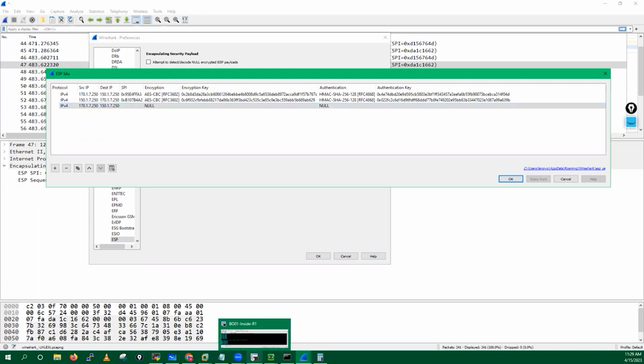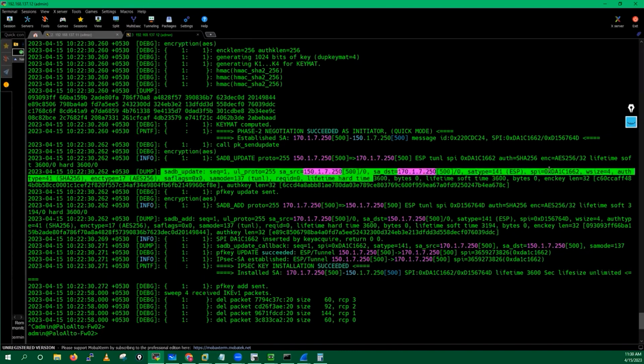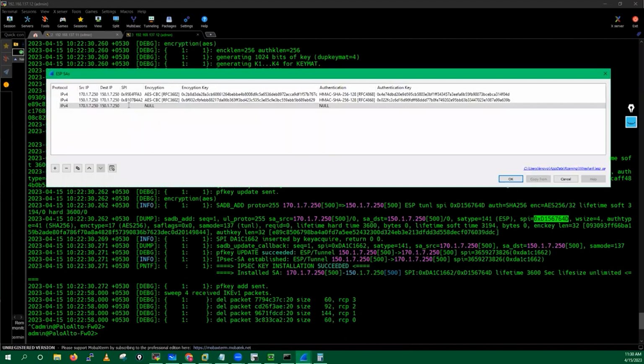So you can go here, and let me just check the final details. So this is the final asset database. This is the SPI in. So I'll just copy this SPI value. Asset source is this, asset destination is this, and asset source is this, asset destination is this. So I have to keep this particular SPI number. I'll go here and I'll just add this SPI value.